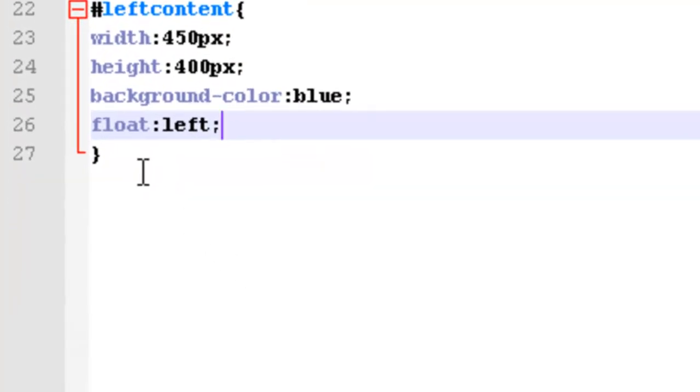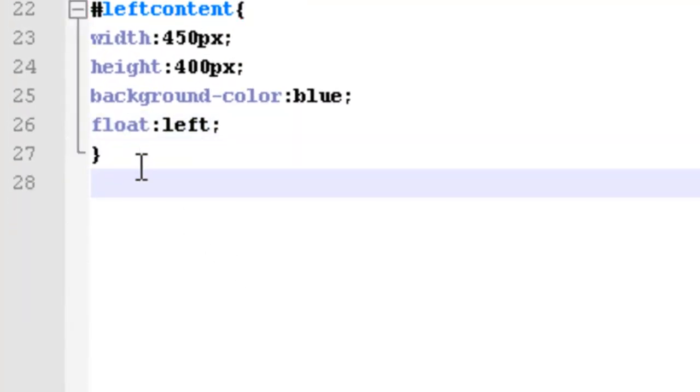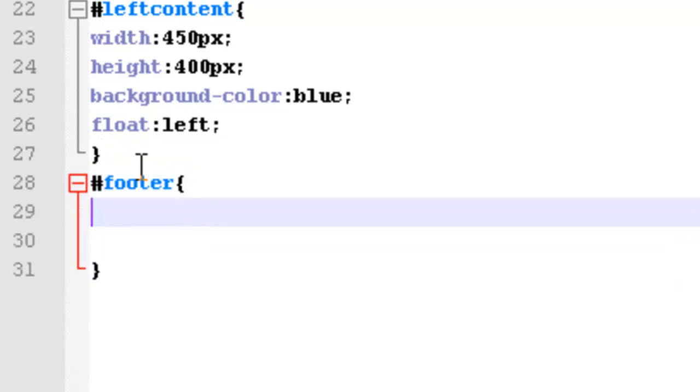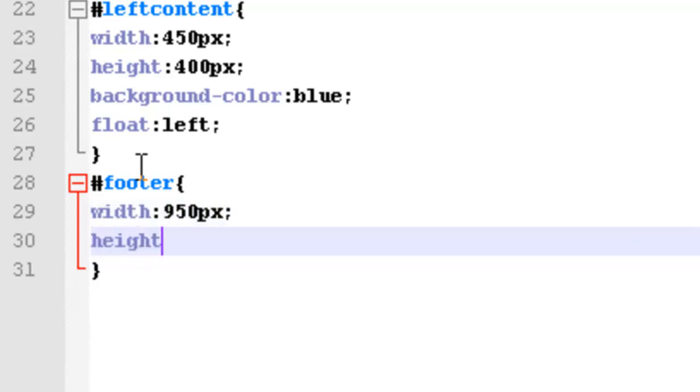Now we need the footer. So now we have to style the footer. For the width, we're gonna set this to 950 pixels. The height is gonna be, say, 40.